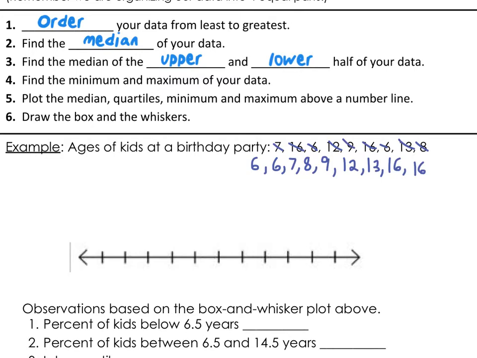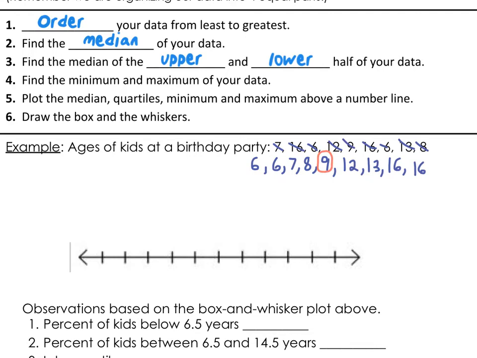Okay, so remember, we're dividing our data into 4 equal parts. So now the next step is to find the median. And in this case, when we find the median, that's the middle number, okay, we work our way from the outsides all the way to the middle, and we have one middle number. So that makes it really easy. Our median is 9. Okay, that's our middle.